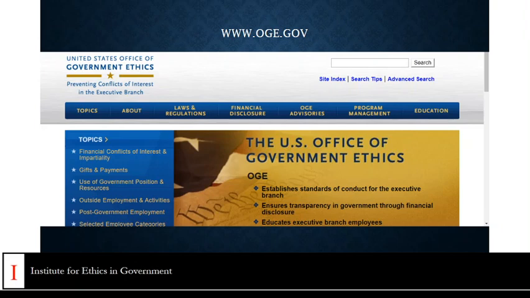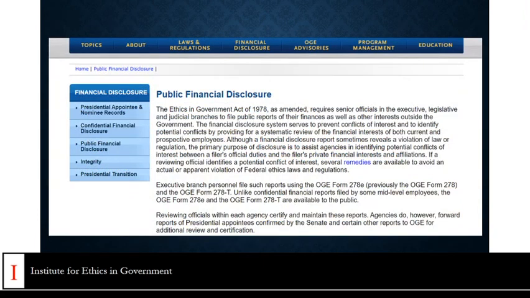There are OGE advisories that we issue periodically dealing specifically with public financial disclosure that are housed in our advisory tab. There are also education and training materials that are available to you to get your staff and yourselves well trained up on the requirements of the review and certification of public financial disclosure. And of course, we have resources that are dedicated explicitly and exclusively to public financial disclosure, and that is found under the Financial Disclosure tab on our website.